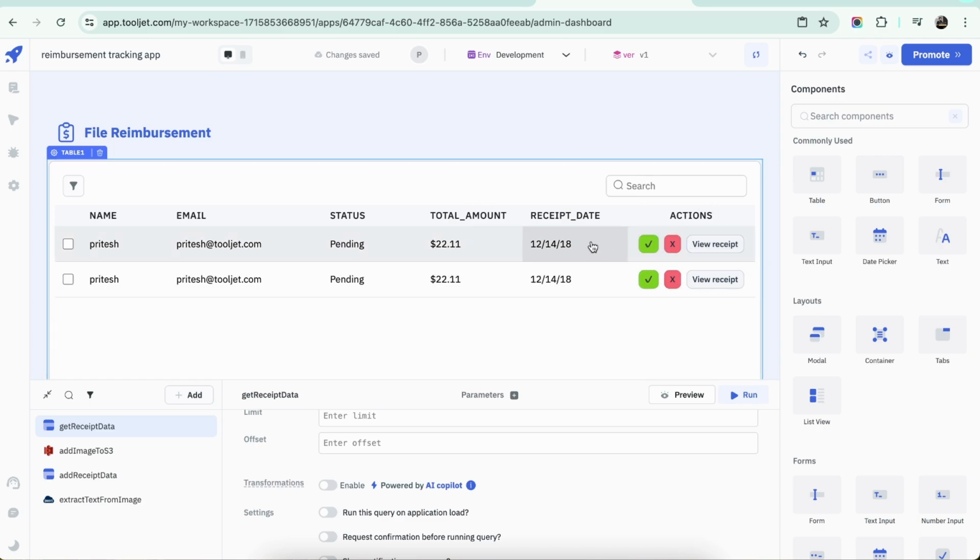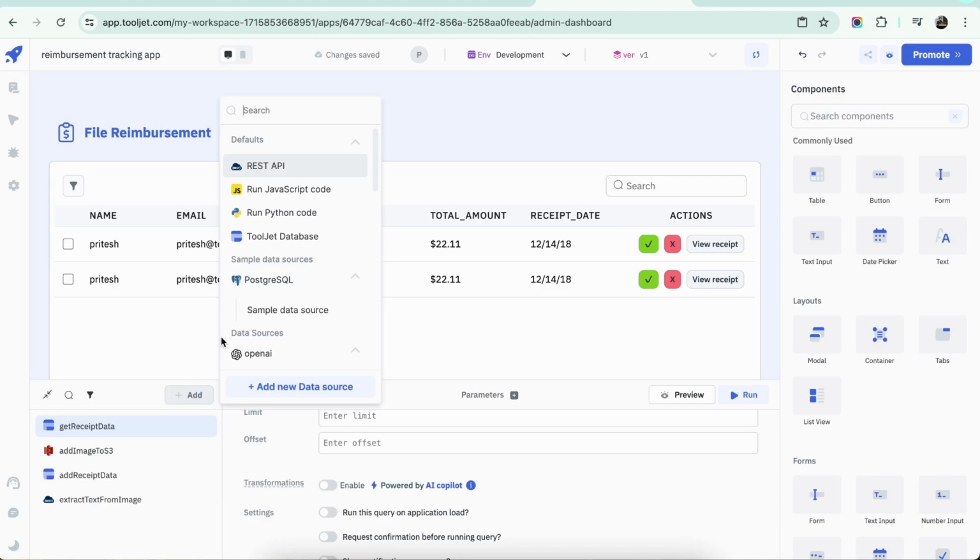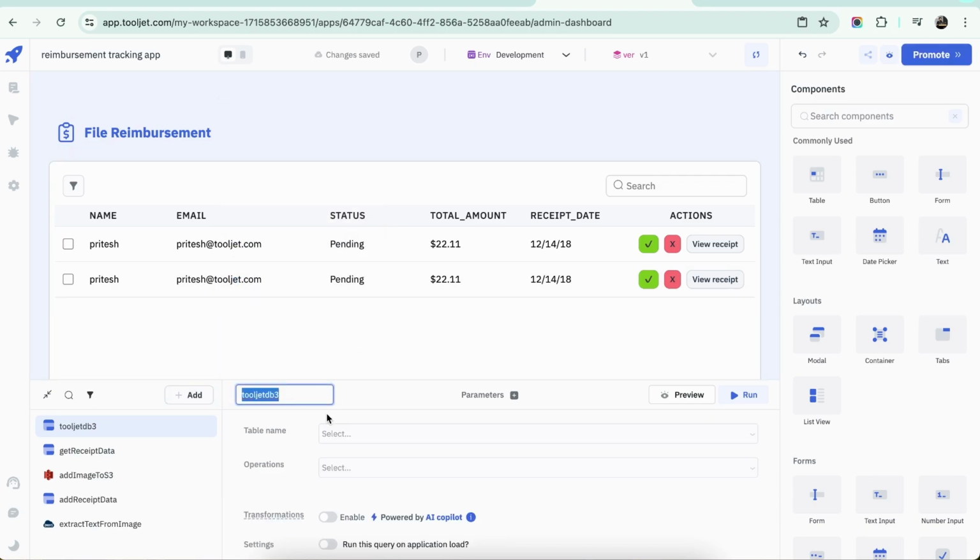All right, now we want to add actions. For that we need to create three queries. First is to accept, second is to reject, and third is to view. The first two will be ToolJet database queries. So it will be approve request.